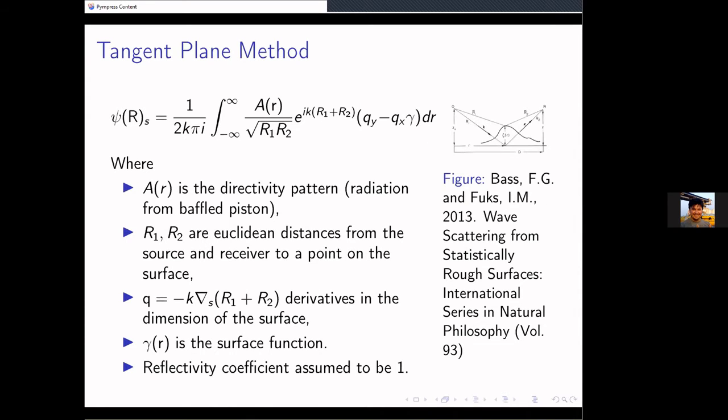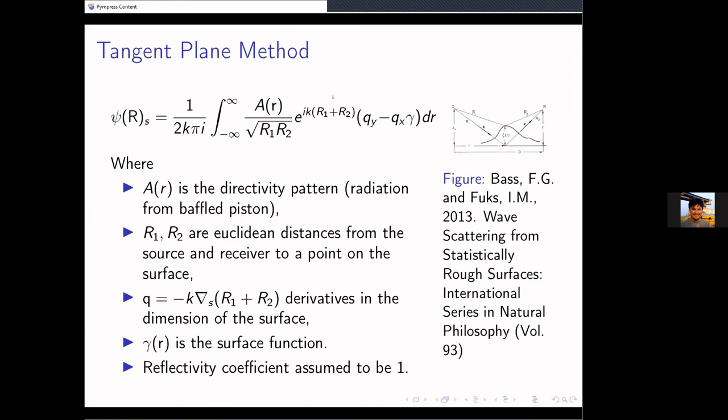So a slide of maths, it's kind of forced in a way, but all this integral is saying is we have this surface, and on the top right, if you can see my mouse, we're going to project it down to a line. So if it's in 3 dimensions, we'll project it down to a flat plane. We'll map the elevation function as just a function that dictates the distance from that line to the surface, and then from that we get to a point in the surface, and we just imagine we've drawn an infinite tangential plane from that point, and we just reflect in a general way from a tangent line.